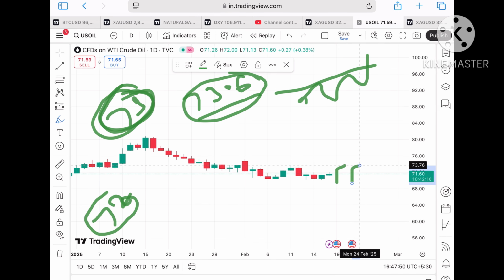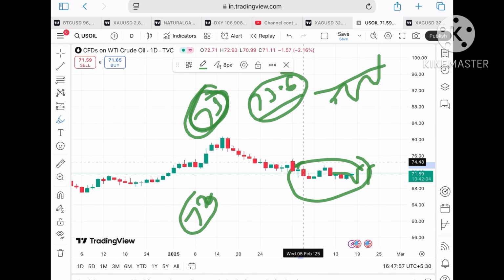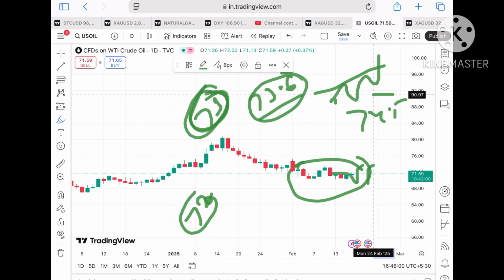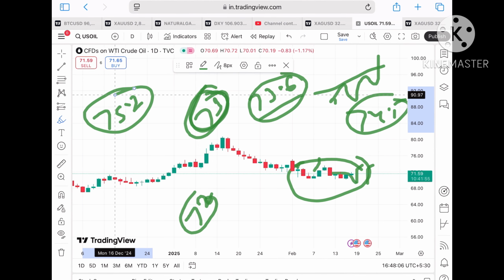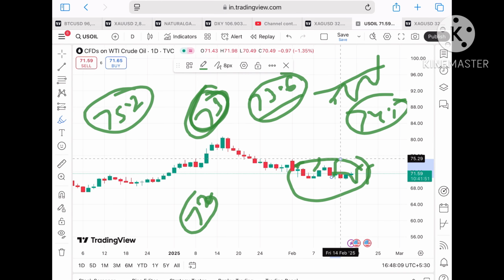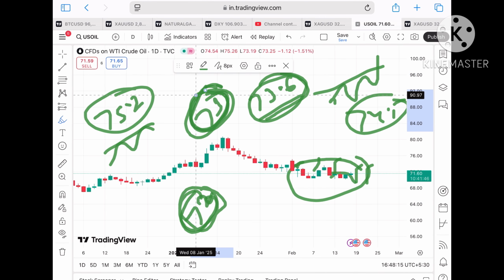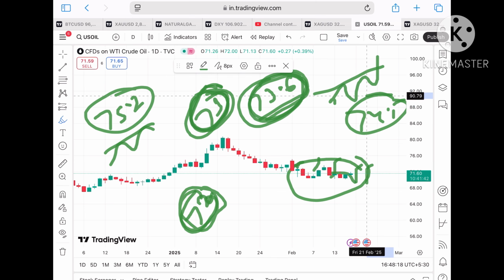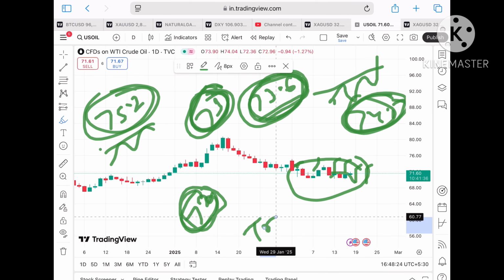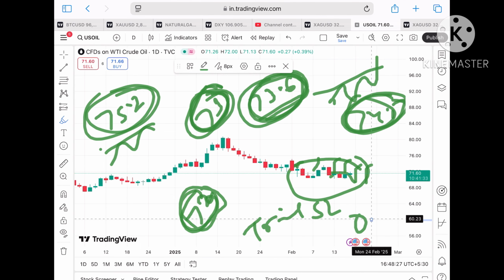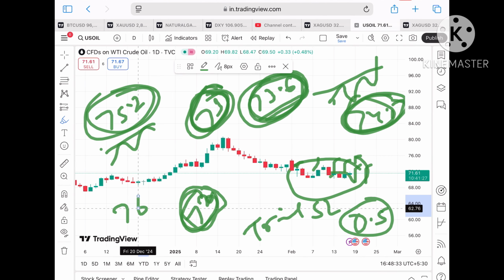Once the price sustains above this level, we will see there will be a zone breakout. Because it will be after around 2 weeks, chances are high the price can move above a level of 74.5, and this is also a weak support, weak resistance, so it can touch a level of 75.2, which is also being tested. So once the price started sustaining over this level, the probability of touching 73 will be there, and then it will cross this particular level, and chances of going above these levels we can see, because all these levels are being tested. So what you can do is trail your SL by $0.5, so you can capture a big movement towards the upside. Once the price sustains above this level, it can touch a level of $76.